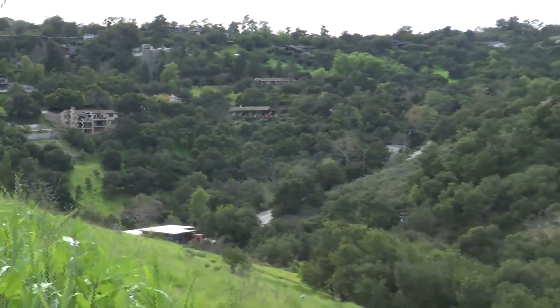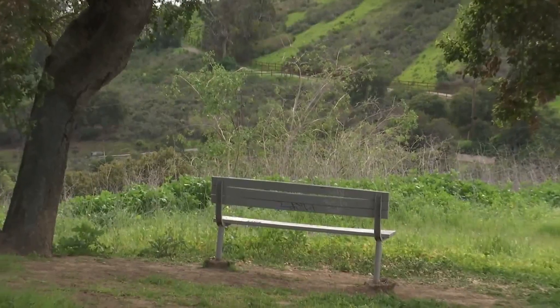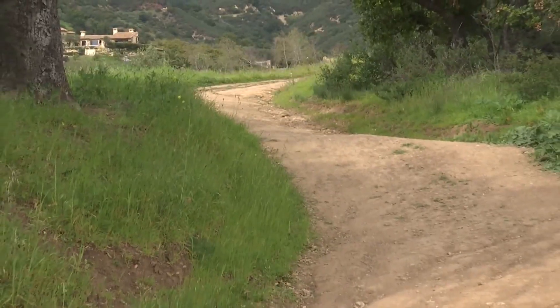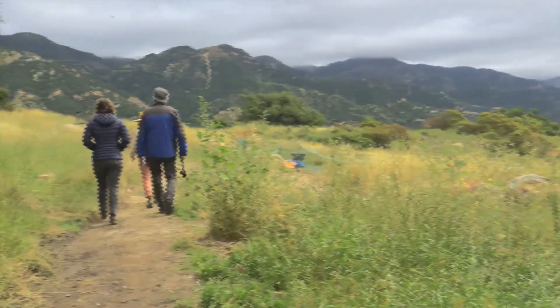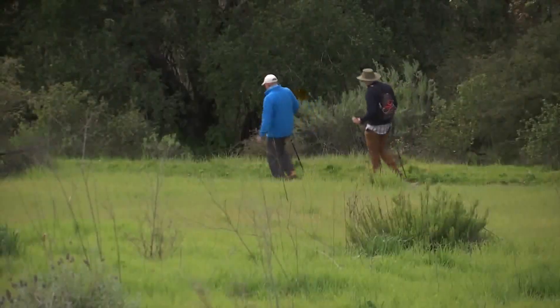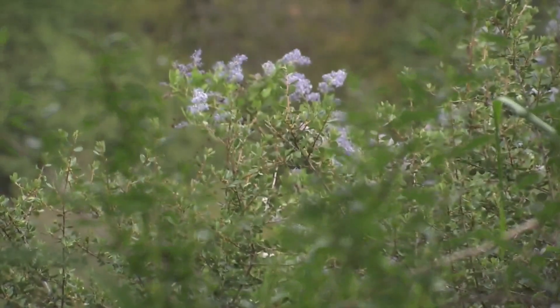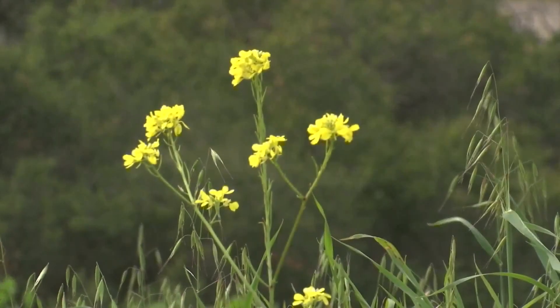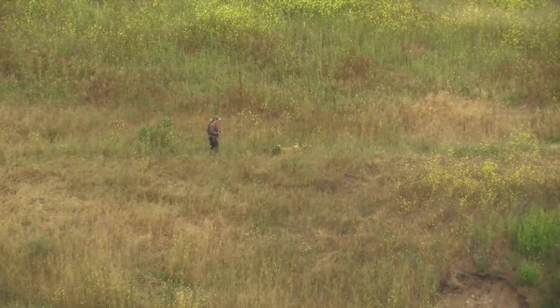You can see so much of what Santa Barbara has to offer just in this one park. You get views of the ocean, views of the downtown. You can see many of our native vegetation communities, and it's a nice exercise as well. It's pretty unique in that we have a lot of different vegetation types out here — we have oak woodland, we have riparian corridors, we have grassland, and we have chaparral.